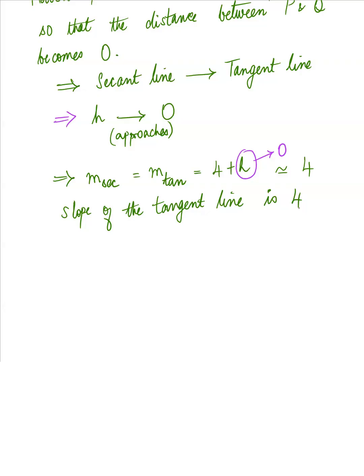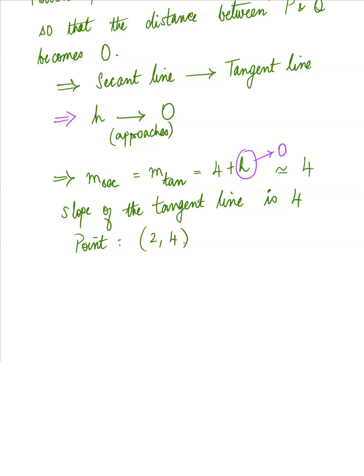And because of that nice setup, we always expect an h to be factored out to cancel off with the h in the denominator. So the dilemma is removed, and now you can allow your h to become 0, thus giving us a numerical value without the h. So we have the slope, and we have the point, which is given to be (2, 4), because that's where they want us to find the tangent line.